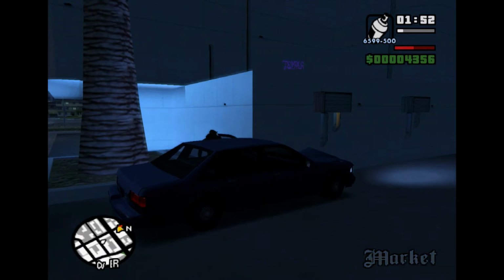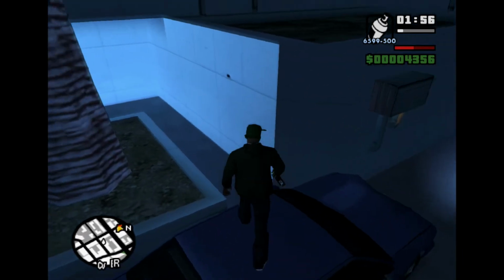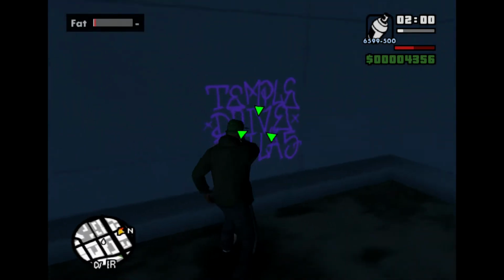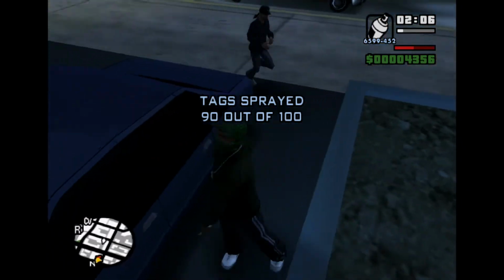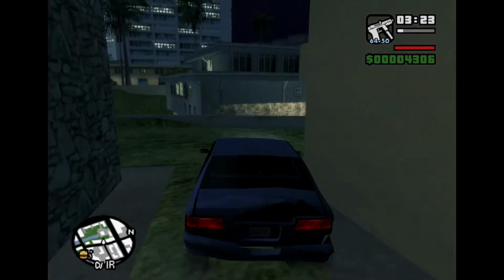Tag number 90 is on top of a building in Market. Once again, use a car to line yourself up, climb up one of these air conditioning vents, and then across to there and Temple Tribe Ballers. Ballers apparently a lot more athletic than the Vagos in terms of getting their names out there. They really want to stick tags in places where no one else would stick tags.